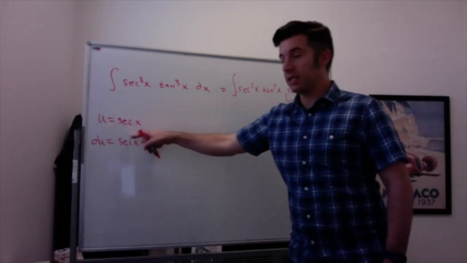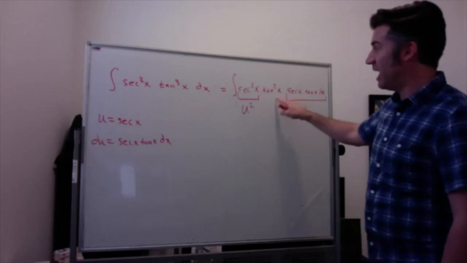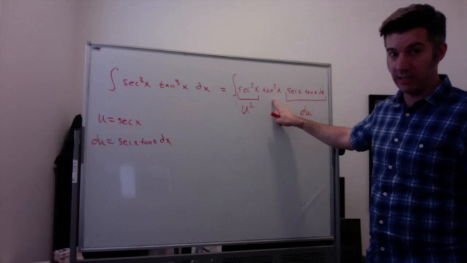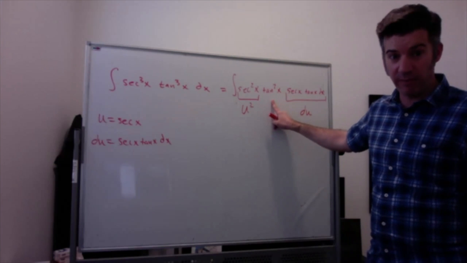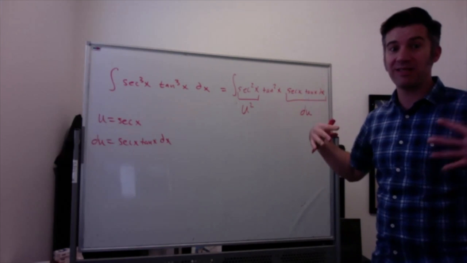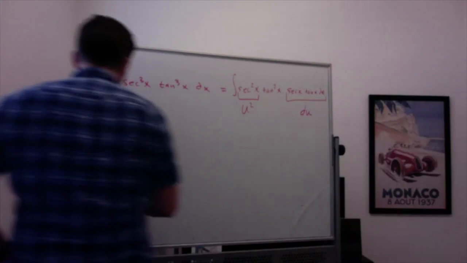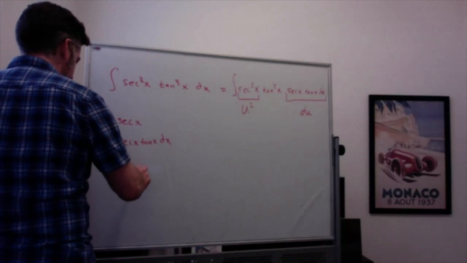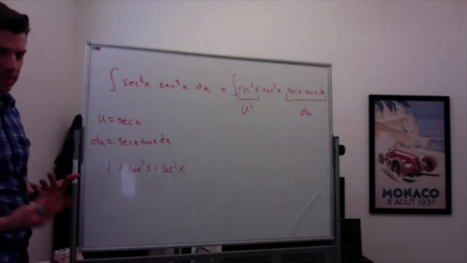u is equal to secant, so there's u squared. And the non-u thing, tangent squared, or I should say tangent, is raised to an even power. And the reason we want that is because then we can use a trig identity, right? My favorite trig identity. Add tan and get sexy. You guys have heard me say that one before.